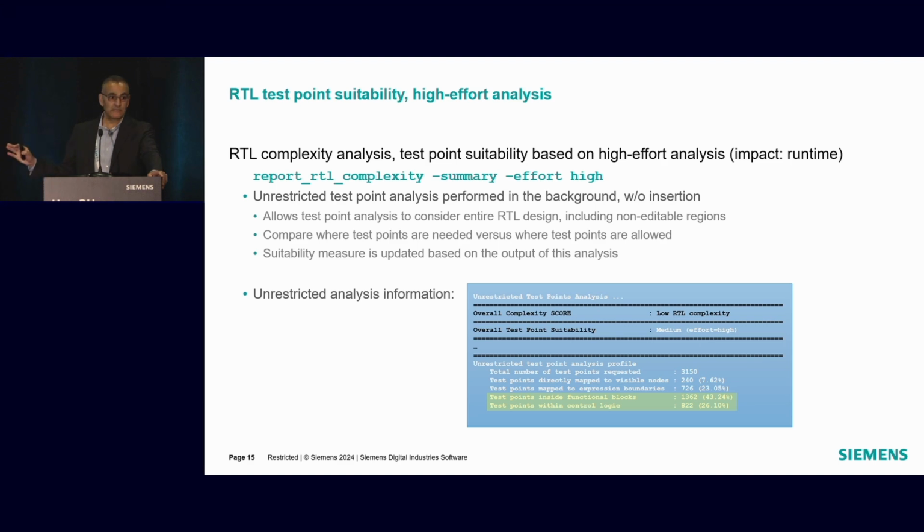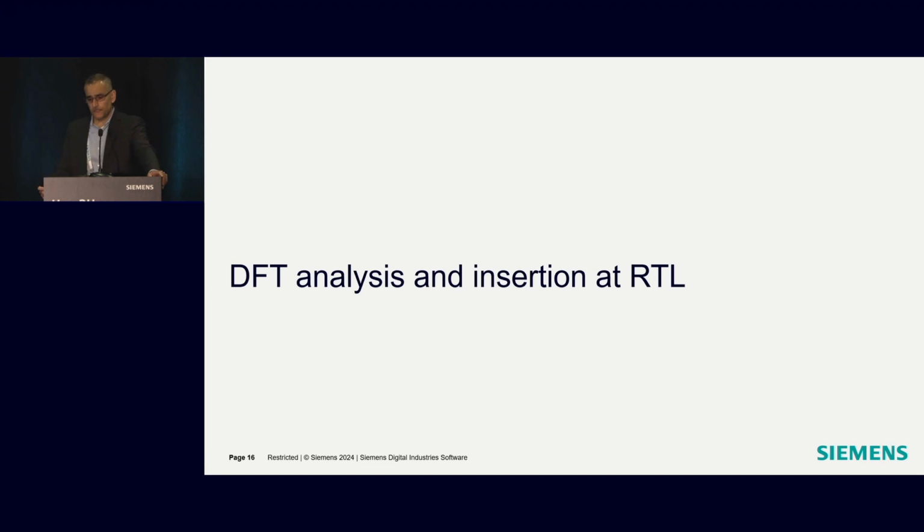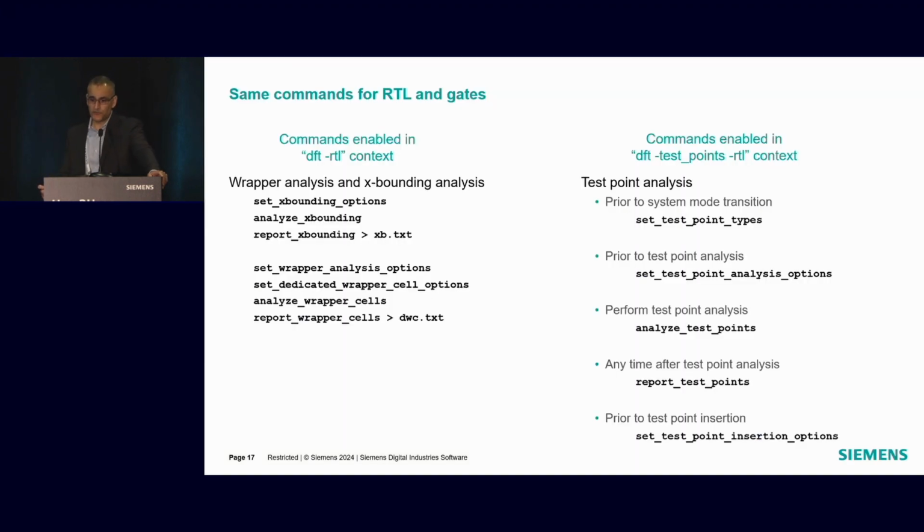So this complexity analysis is a really useful tool just to give you an idea of how well your design, your RTL, is going to behave for these kinds of work. So DFT analysis. There's multiple things that the tool can do now. As I said, there's test point insertion, there is wrapper cell analysis and wrapper analysis that the tool can do now at RTL. The good news is if you're familiar with being able to do those things at gate level, it's the same commands. So you essentially have the ability to run the same commands you're used to using at gate level, but now in the RTL context.